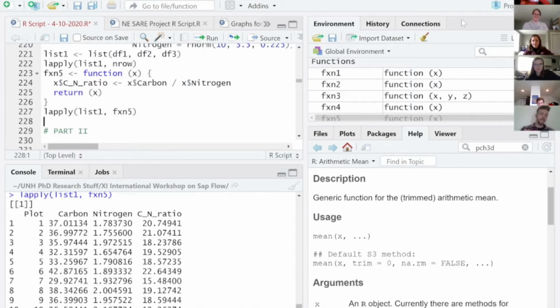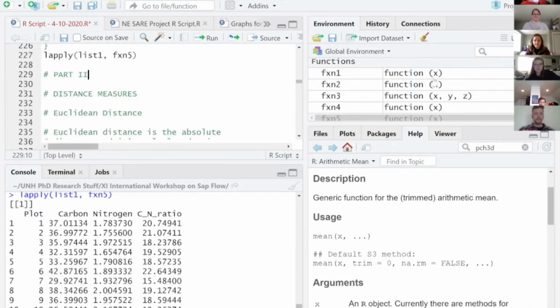Okay, so I'm going to move on now to talk about some multivariate stuff. You guys want to take a minute break? Yeah, let's take a couple minute break, maybe grab some water. And David, you have to read the comments at this point. Everyone needs to read the comments.